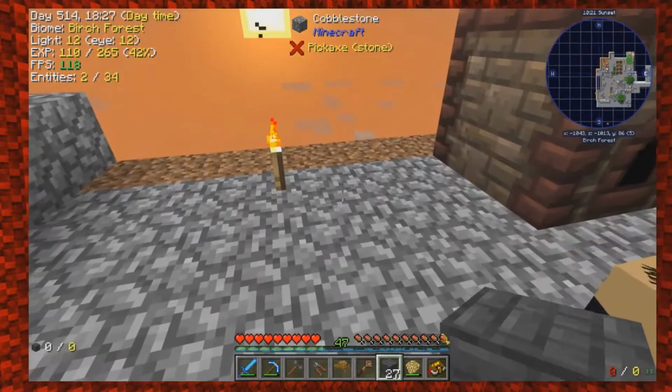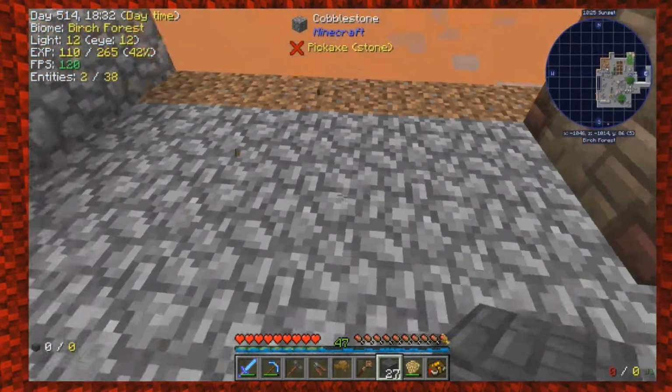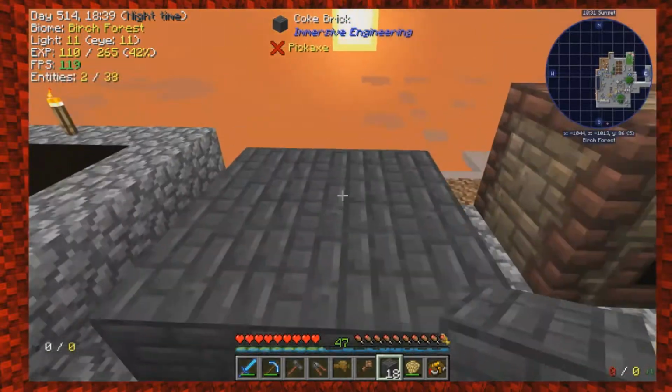And again, I'm just setting it right here for right now. You know, usually the coke oven, you want to set next to the blast furnace. But I'm just getting it set up right now. And like I said, in between episodes, I will expand out that area back there.